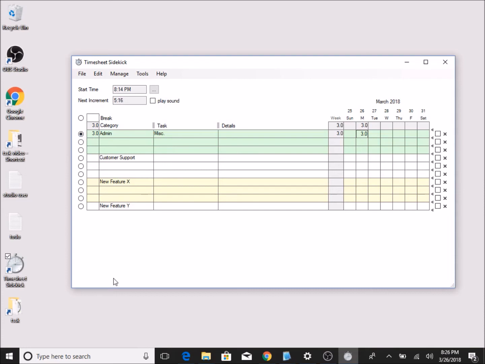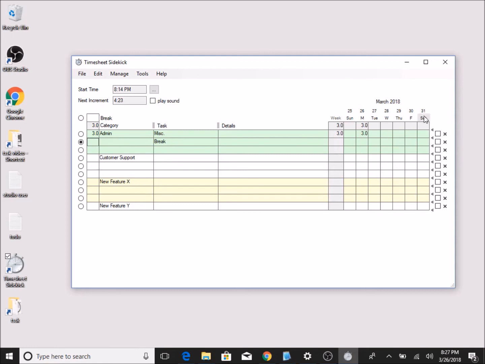If you want to go for a period of time when your time is not getting assigned to a task, for example, when you go out for lunch, you select the break task up here. Time recorded against the break task doesn't get saved anywhere. Using the break feature is optional. You can do it or not as you see fit. If you prefer, you could do something like set up a break task in your admin category, for example, if you wanted to keep track of your breaks.